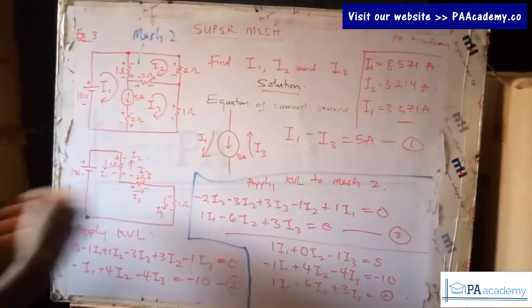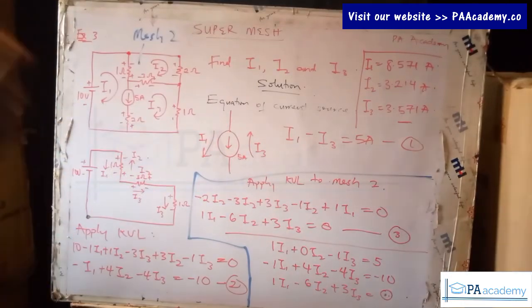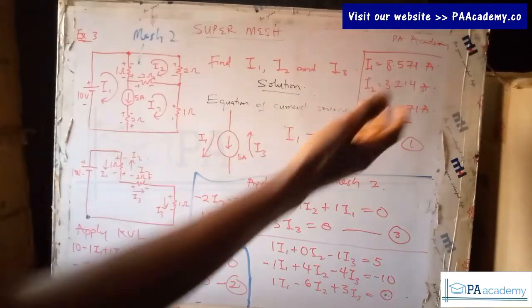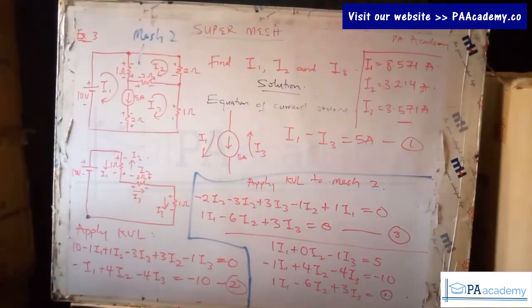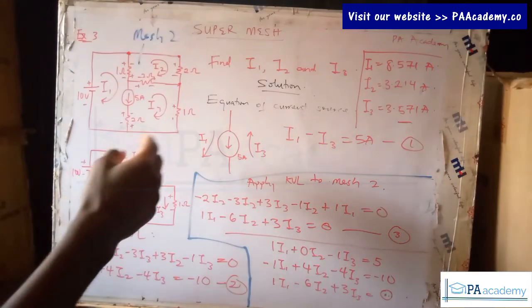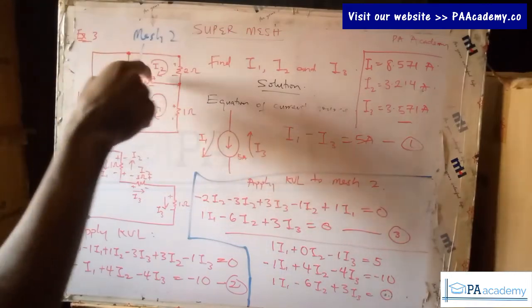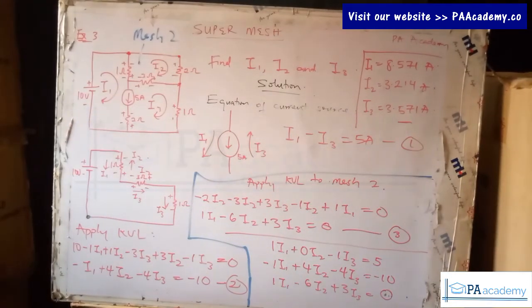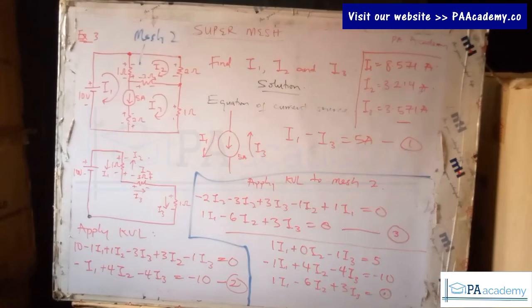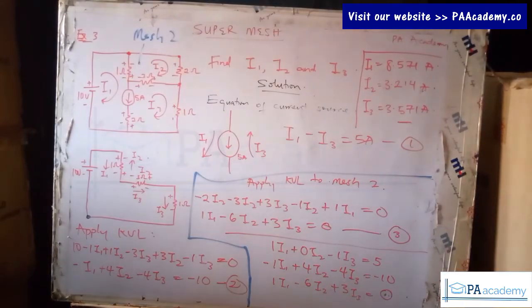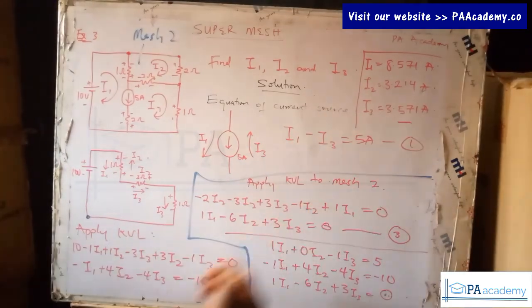based on the direction we've chosen. Since all the answers we are getting here are positive, this tells us that all the directions we assumed for this circuit, all clockwise, are in line with the real direction of the currents. That's why we are having the current to be positive. I want to believe you understand what I'm saying. If you've watched the video on mesh analysis, you get what I'm saying.